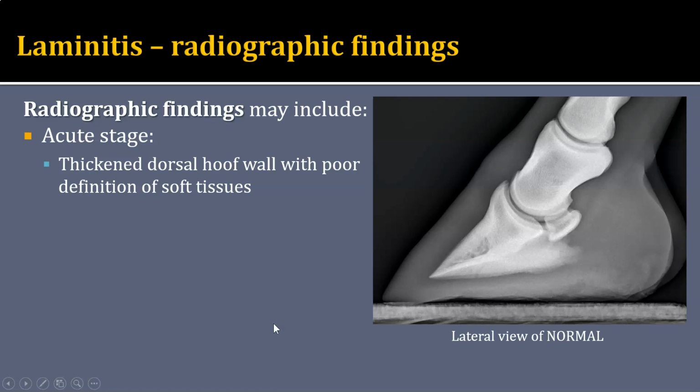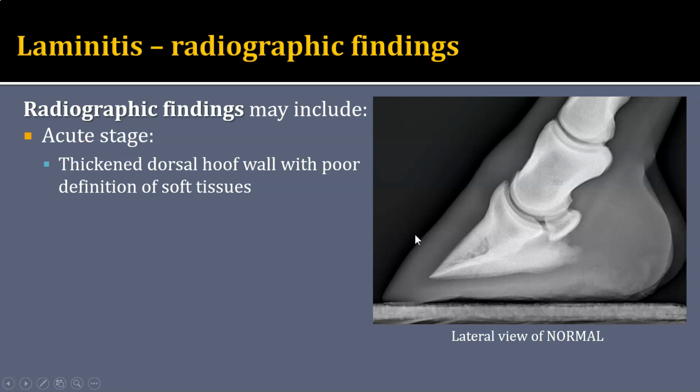On the right-hand side of the slide here, I have an image of a normal patient, and I just wanted to remind you that if we look at the dorsal hoof wall, the dorsal cortex of the distal phalanx should be parallel. And then if you look closely at this patient, you can see that the outer hoof wall, which is that epidermis, is a little bit more opaque than the inner wall, which is our dermis, and so we may be looking for lack of distinction between those two.